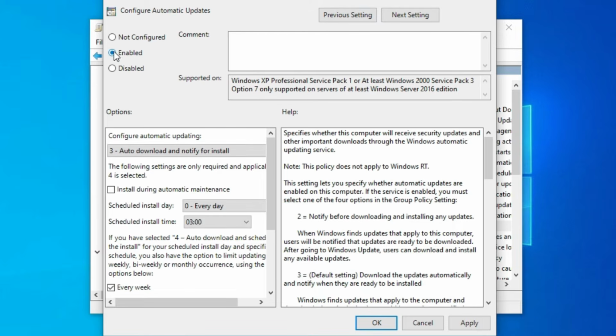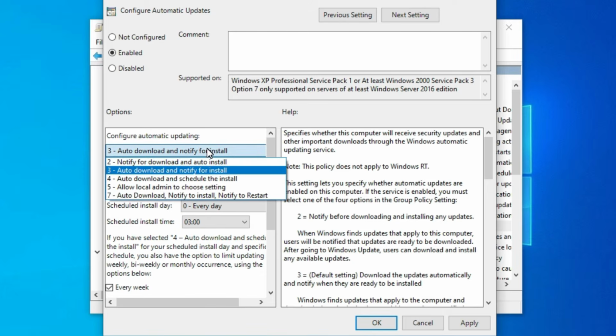Select Enabled. Under Configure automatic updating, by default option number 3, auto download and notify for install, is selected. Just click here and select notify for download and auto install.